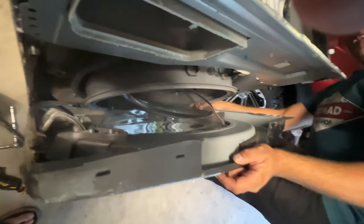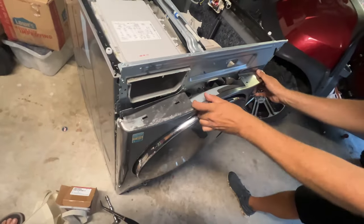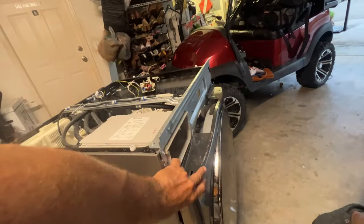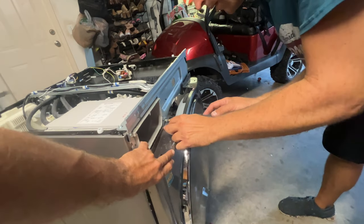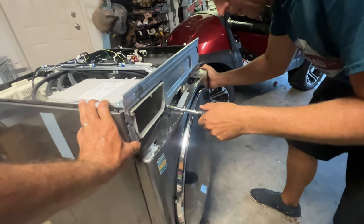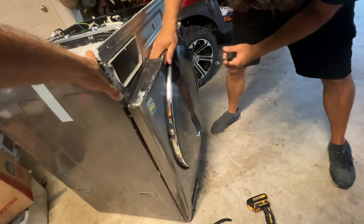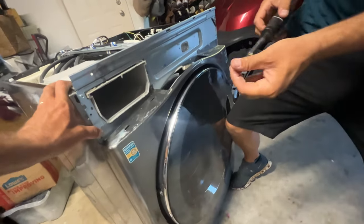So we're going to put this plug back in here — this is the door lock plug, slides right in. There's three little feet that slid into place. And really what we're going to do is put one of the screws in up here to make it stay in place for us. We're just off balance here — just got to get one in.